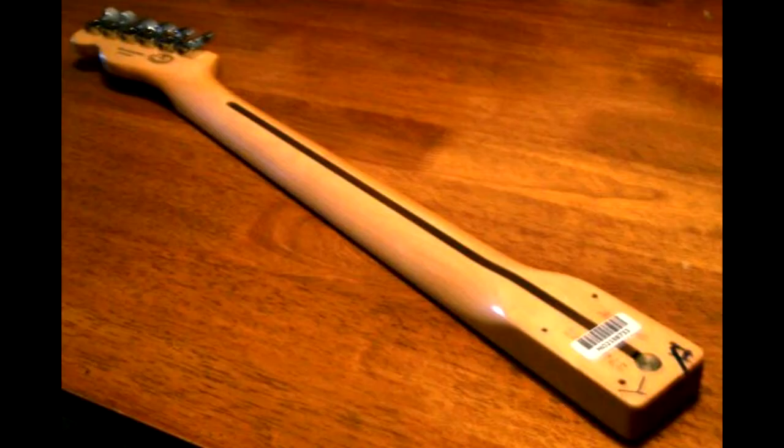So you're done checking for the quality, you're done checking every little detail about it, and you're starting to play it. What is the first thing that you actually feel? In my opinion, that would be the neck. So how are the frets? How are the fret edges? How is the finish? How is the profile? Those are things that are quite important to me.